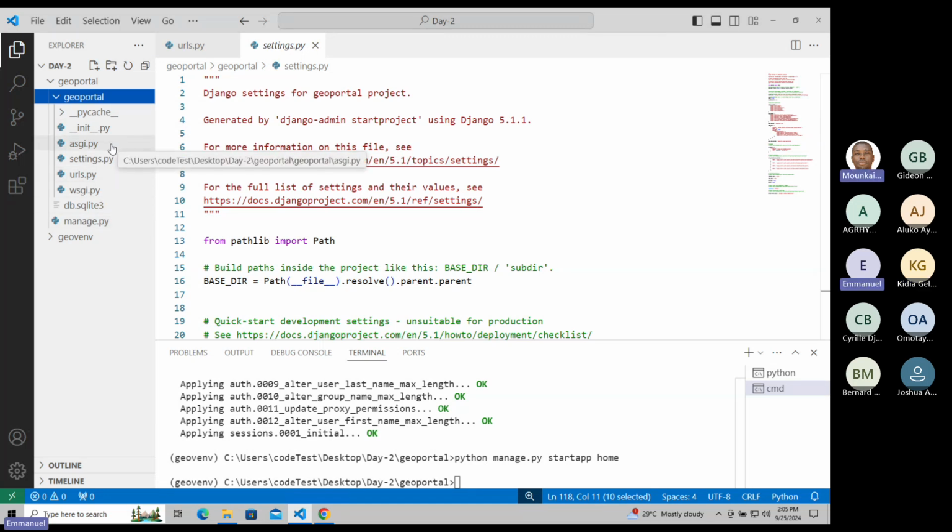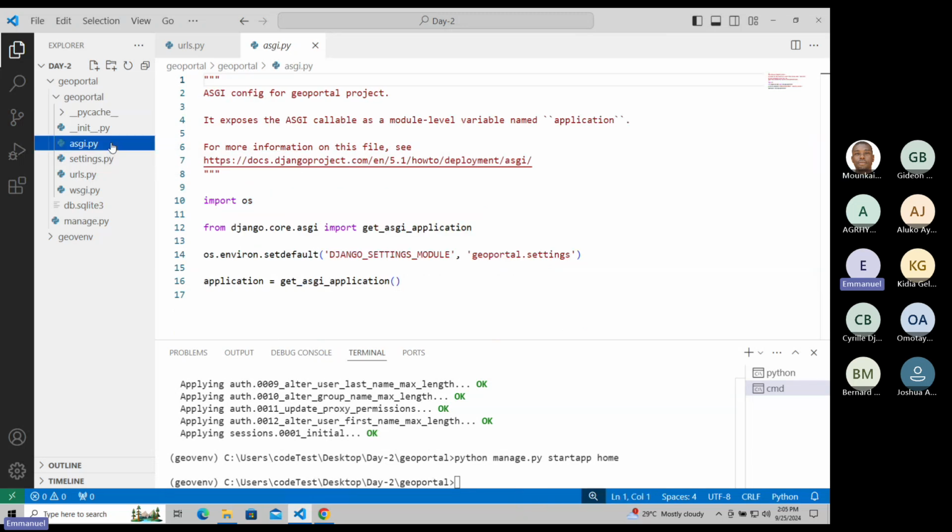I was trying to explain earlier that the __init__ file is just to indicate that this is a Python package. And then the next file, the ASGI, is just for production. If you want to deploy it as asynchronous, which is another topic on its own, for asynchronous development you use the ASGI. And if you want to use synchronous development, you use the WSGI.